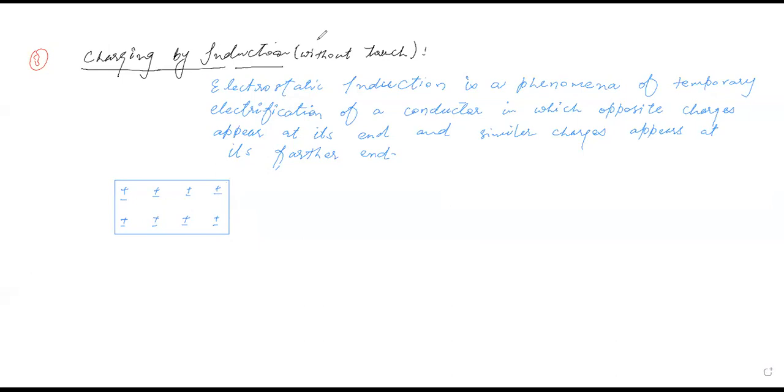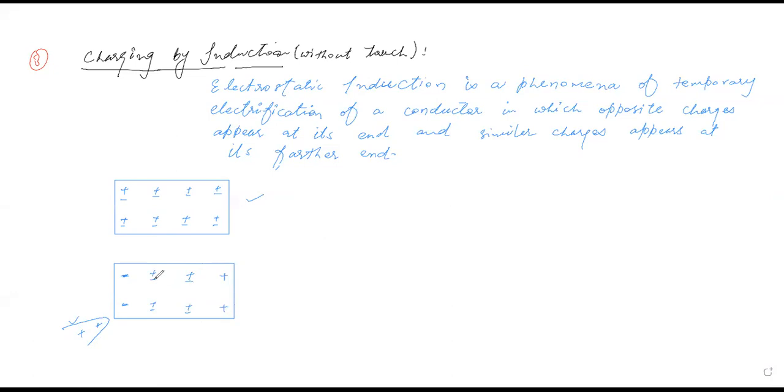Suppose that, as your step number 2, we are carrying a charged body near this neutral body. Then what will happen here? This is your charged body. We are carrying this body near this rectangular body, but the two never come in contact with each other. I mean they never touch each other, causing the charge available upon this body to get polarized due to this body. The negative charge starts to attract towards the body, and the positive charge starts to repel, like this.